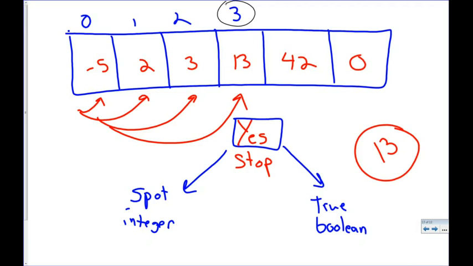If I send back true or false when I'm searching with a Boolean, what would I send back as an integer if I'm searching for 99, which isn't in the list? What would be a good number to send back? Because I have to send back a number. Exactly right. Why -1? Right. 0 is not a good answer to send back because there is a spot 0. A huge number is not a good number to send back because it's possible we're searching a really big array. But a -1 would be a better solution.